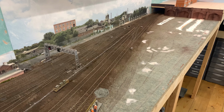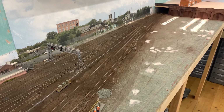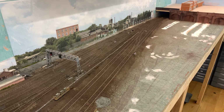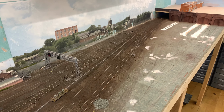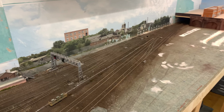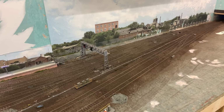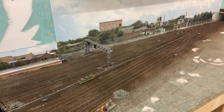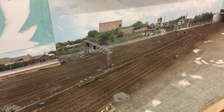It's still all very much a work in progress. Yeah, not sure what we're going to put in front of the tracks down this bit either, but I just want to get it all working properly first. So that's one major change that I've been up to. As you can appreciate, it's taken a bit of time to do, but it's almost at a stage now where I can sort of get back to where I was before and carry on and make things better again.